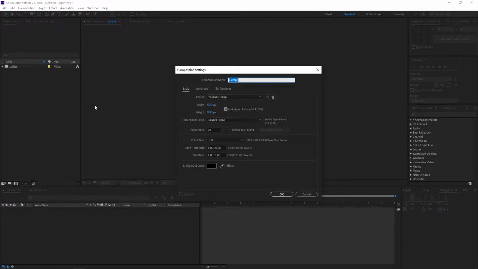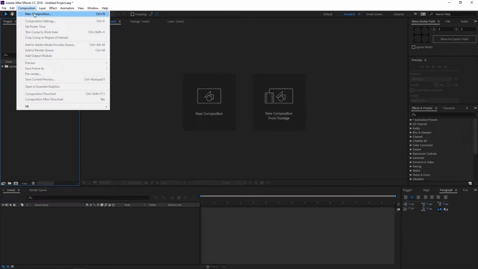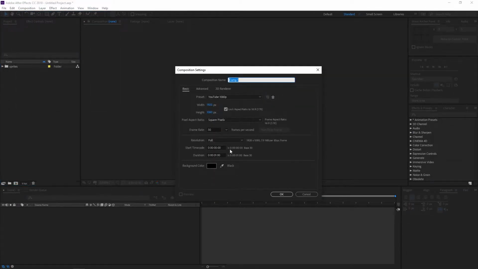Next, what I'm going to do is hit Control N. That's going to allow us to set up a brand new composition that we're going to be working with. And actually, if you come up to Composition, New Composition, that is the exact same way of setting up a new comp. So either Control N or Composition, New Composition. I'm going to call this one Main Comp.